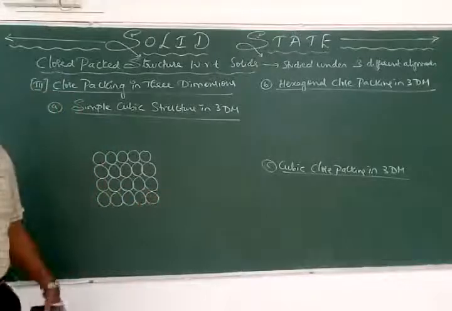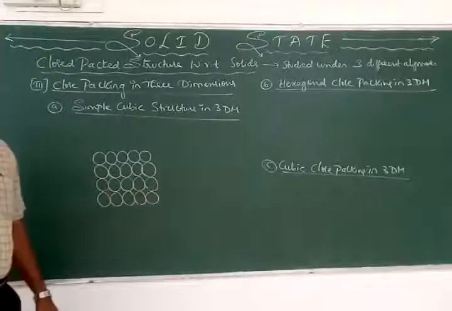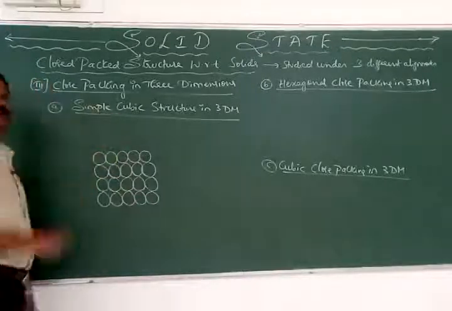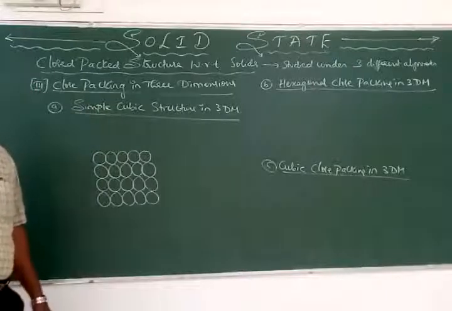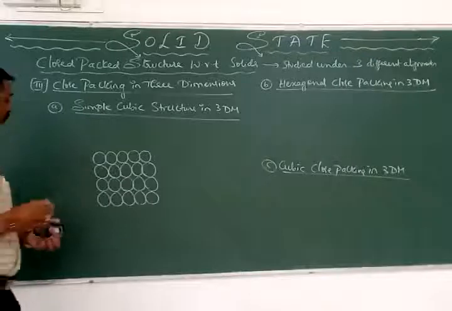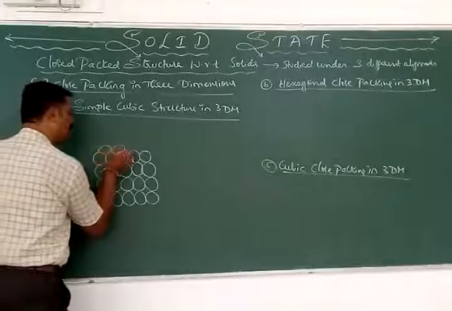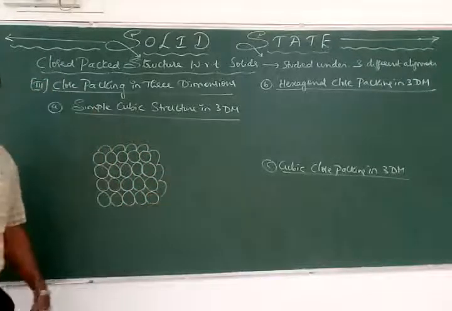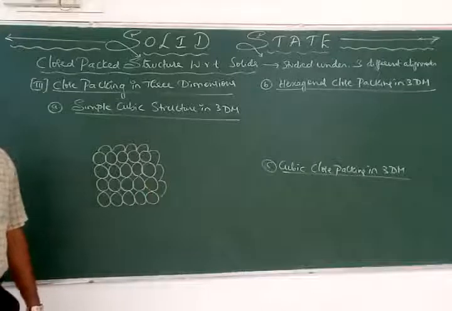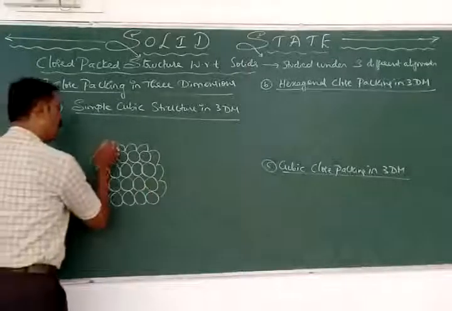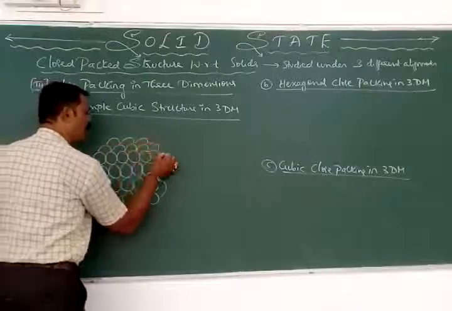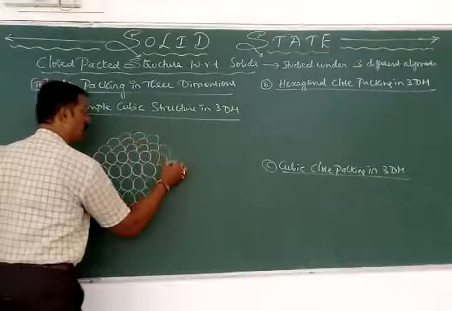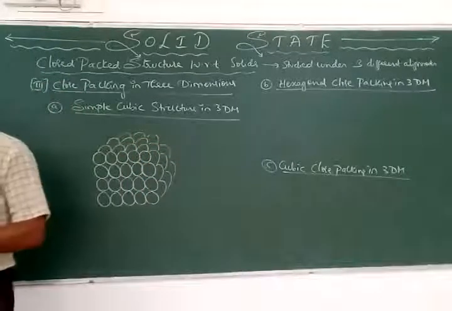So here, what is this? It is a square close packing with respect to two dimensional. If this is now applied on the third direction, for example Z, how does it look like? This is the second layer with respect to three dimension now. This is the fourth layer with respect to dimension, and then like this. So let's have the clarity.